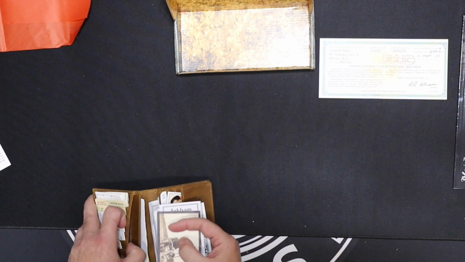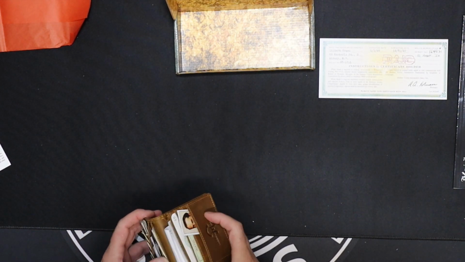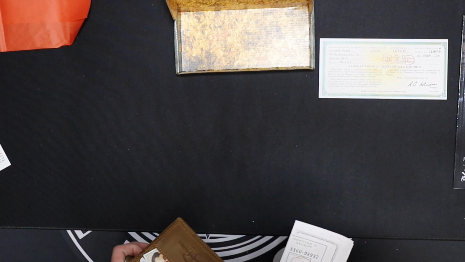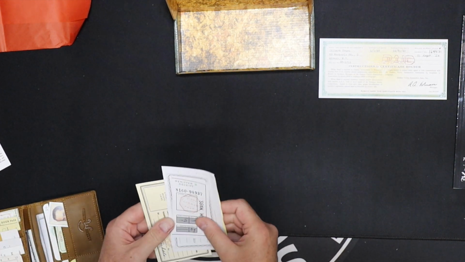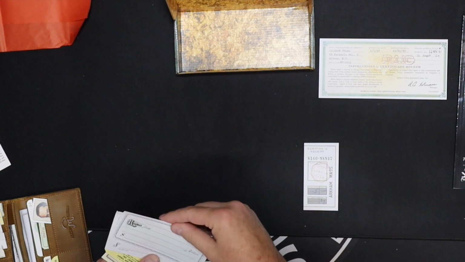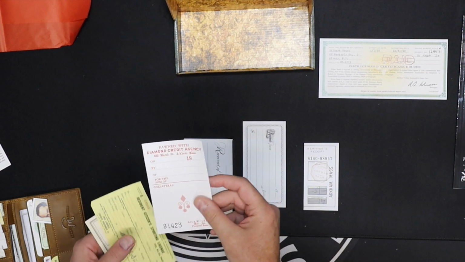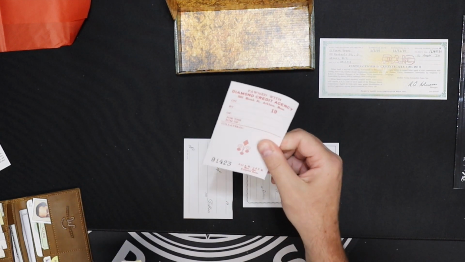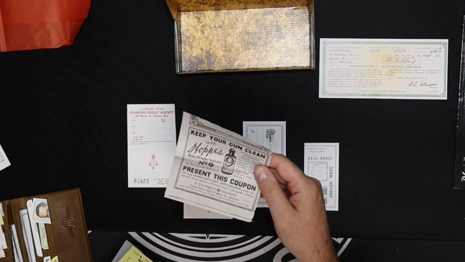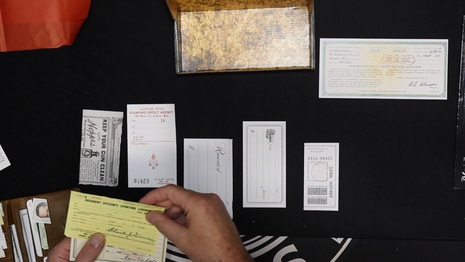And then finally, the last pocket here is, wow, there's a lot of stuff in there too. All right, and no zip pocket in there. It looks like we have a receipt for First Arkham Bank, a deposit. Another receipt, another type of receipt, a pawn shop receipt, an ad called Keep Your Gun Clean with Hops Powder Solvent. It looks like a real newspaper clipping.